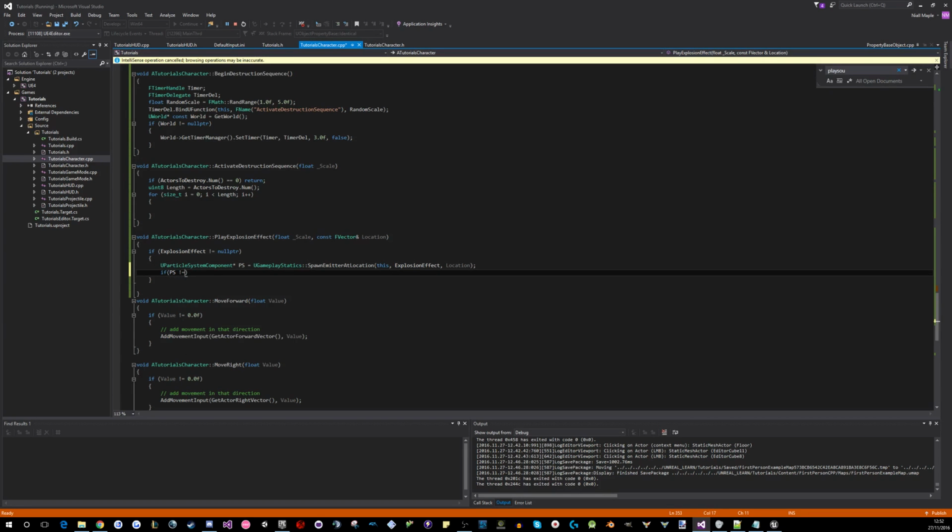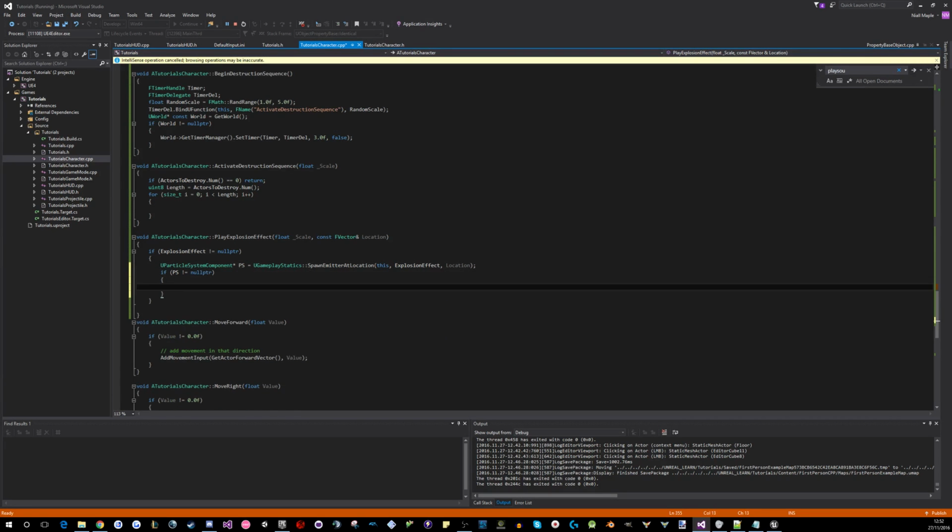So if it created one successfully, set scale 3D to scale.